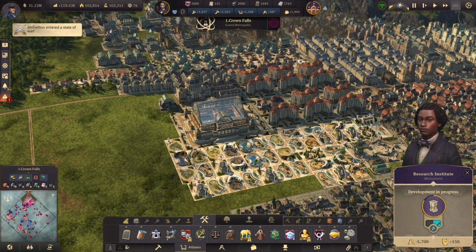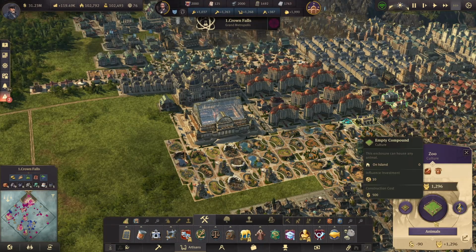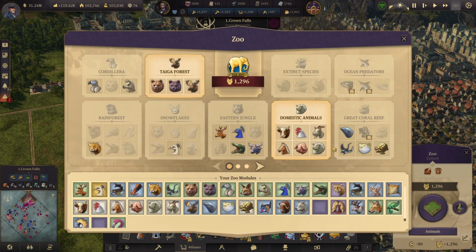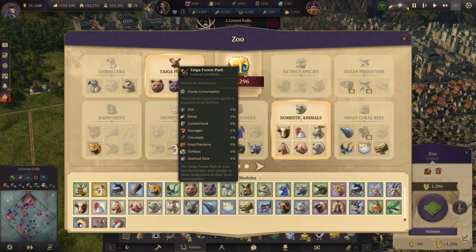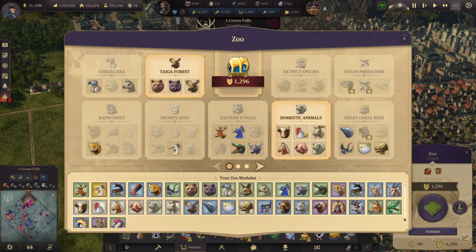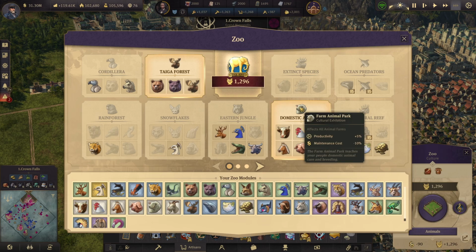Most of these I didn't research, I just bought at the traders, because you definitely can buy at the traders, also in the Arctic and in Mbesa. And with this, we have already done actually a couple of different exhibits. For example, Tega, this is -5% for many different foods, right? Like seafood stew from Mbesa, but also sausage, chocolate, etc. So that's pretty valuable. Domestic farm, actually not that valuable on this island because it pushes your animal farms. So I should almost move this one to the island where we're making pigs, etc. But it's only 5%, so it doesn't matter.